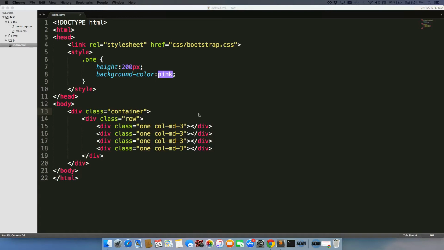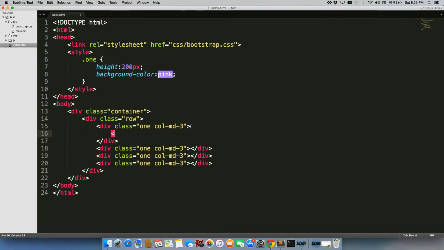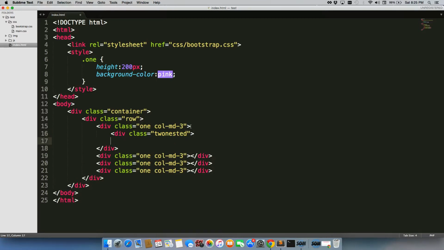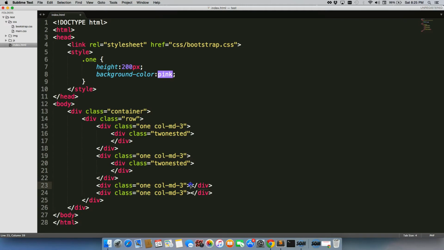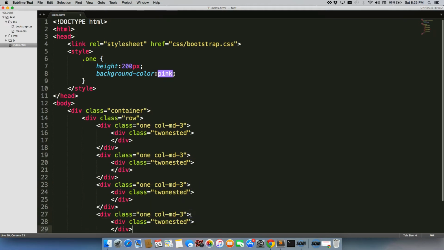What we need to do next is actually add content inside of each of these columns. So we can just create another div, class equals, let's go 2, nested, close it, close this one as well. Let's just copy this the entire way down here. Let's actually get rid of this background color as well.